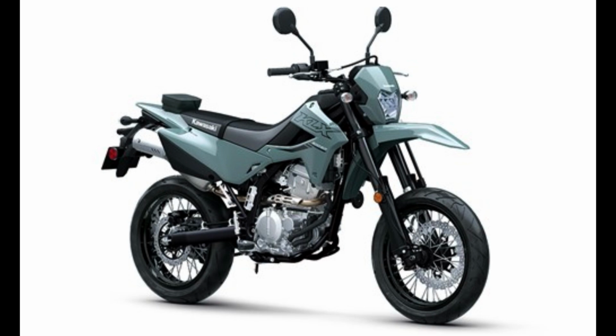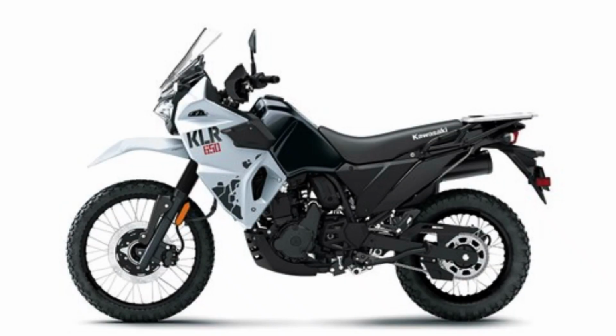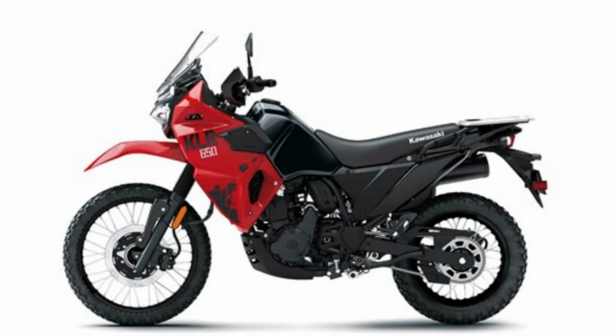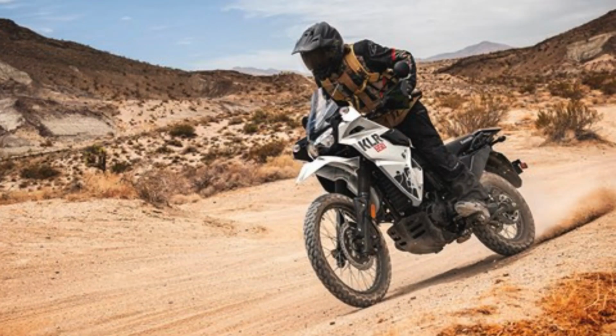Next model series is the KLR Dual Sport, which only has one bike, the 2024 KLR 650. The 650 is still a single-cylinder engine, surprisingly, with 652cc and a 5-speed transmission. We have a torque rating on this bike of 39 foot-pounds of torque, 8.3 inches of ground clearance, 34-inch seat height, a large 6-gallon tank, and a 60.6-inch wheelbase. Comes in two colors, white or red. Price is $6,900 without ABS or $7,300 with ABS.